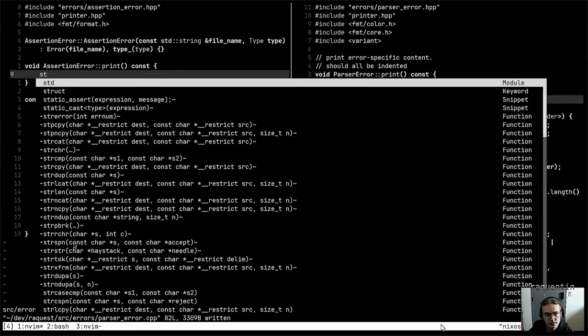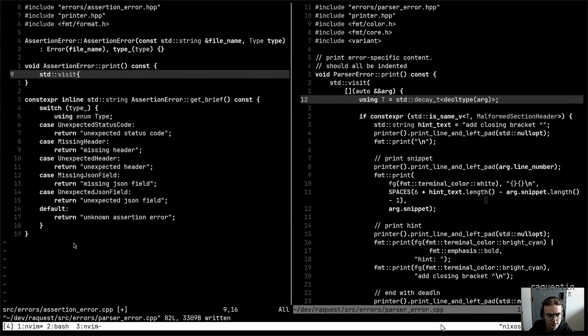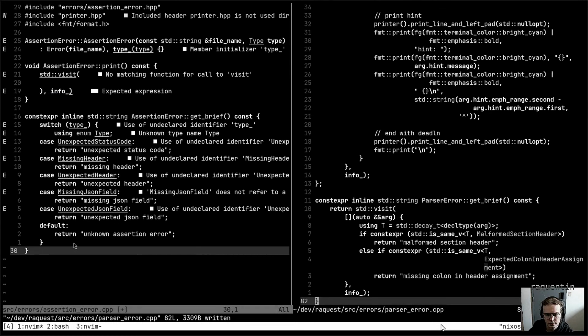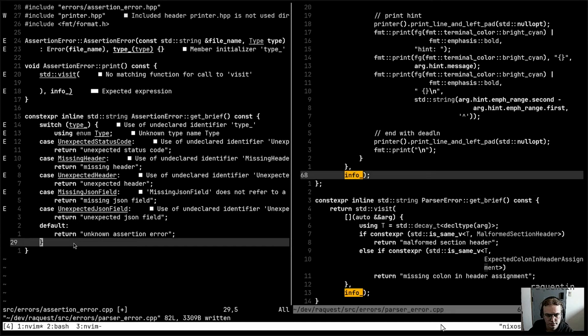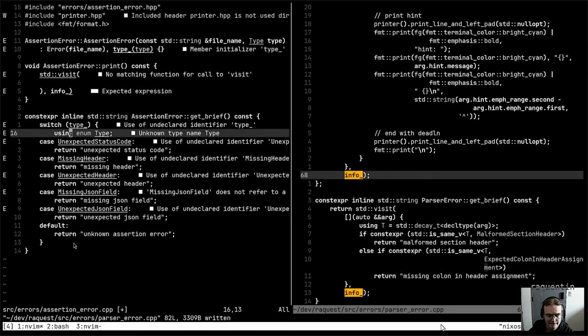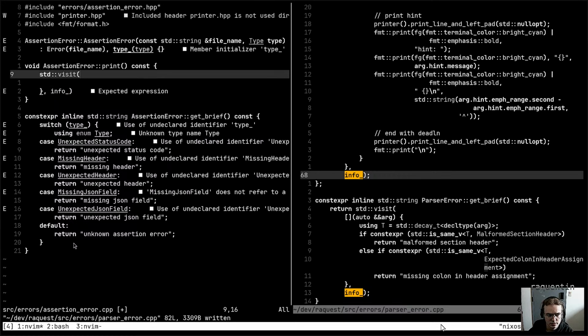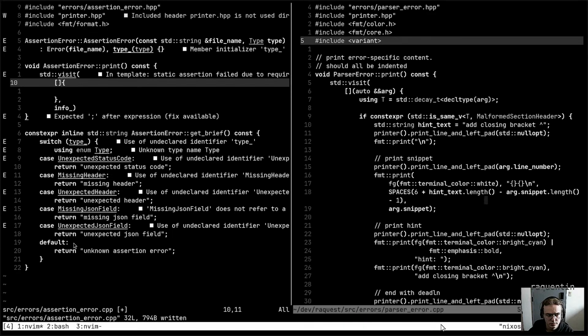So in print, std::visit. What's that syntax? std::visit, then you have this thing in brackets. Yeah, you're doing the lambda, right? So here we do capture.